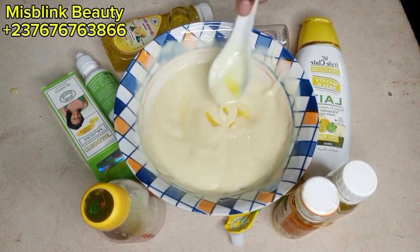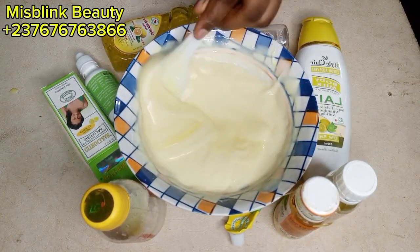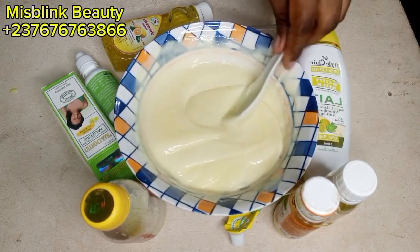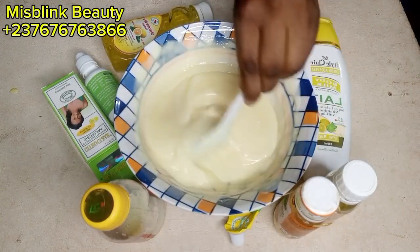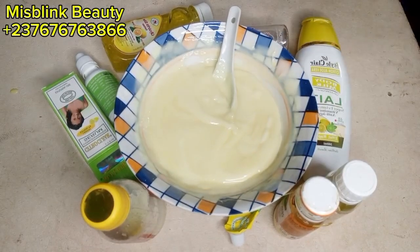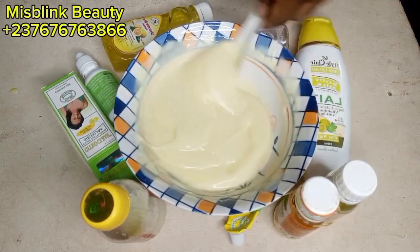This is glycerin. This glycerin is very, very rich. You can get it, it's called glycerin Biho Perfumery. This also contains lemon. So you see what I'm doing, this is how promixing works. This is going to nourish, glow your skin, and moisturize your skin.